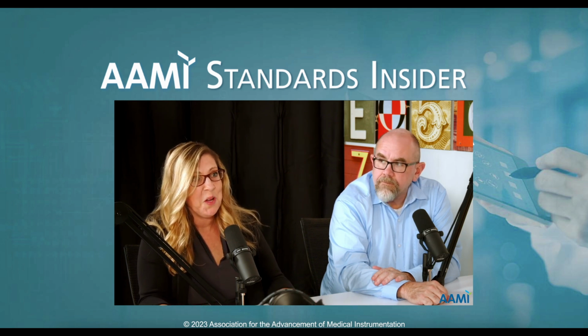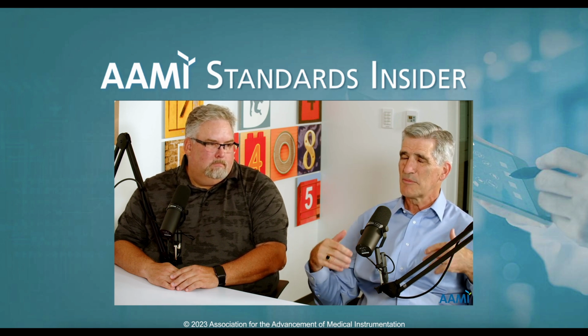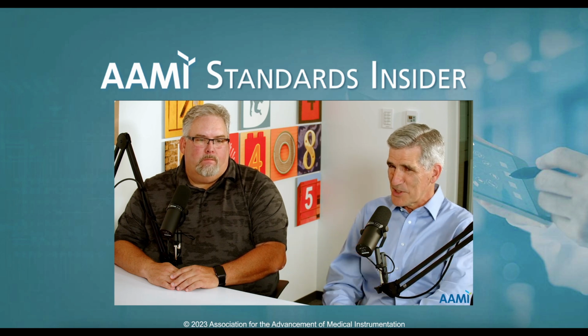So we do have ISO 14937, but there is a general gap in guidance as far as how specific information is out there, guidance is out there, or standardization for these additional modalities. So the time is right, in other words. Right. And people are getting more experience because of the pressing need. People are trying it, getting experience, doing validations, doing material compatibility. So now they're more informed to be able to give specific guidance on how to apply 14937 to these new modalities. So the time is just right.